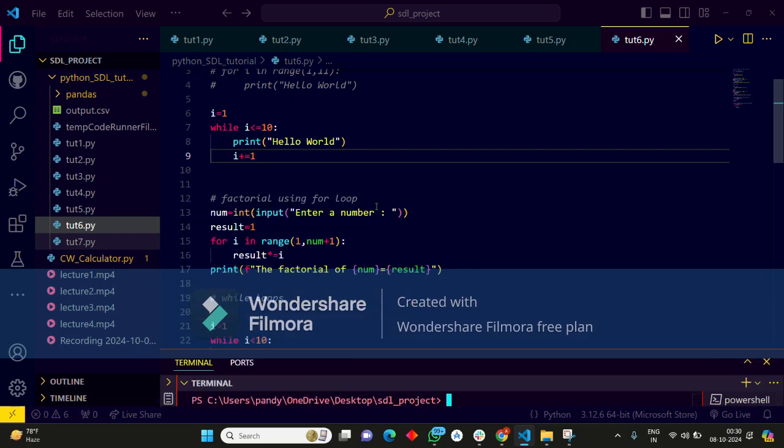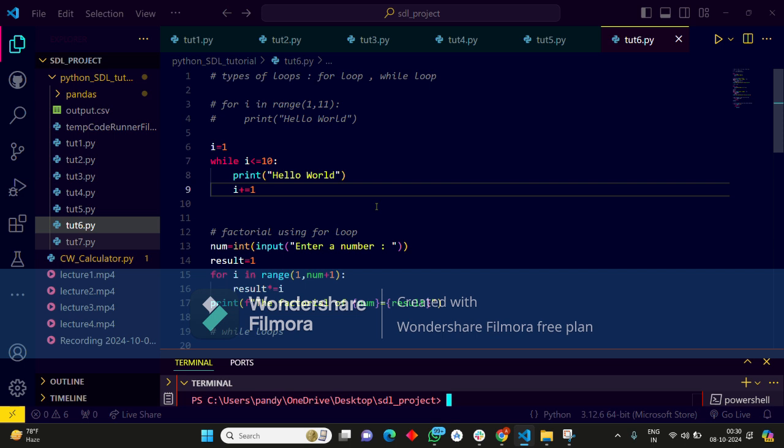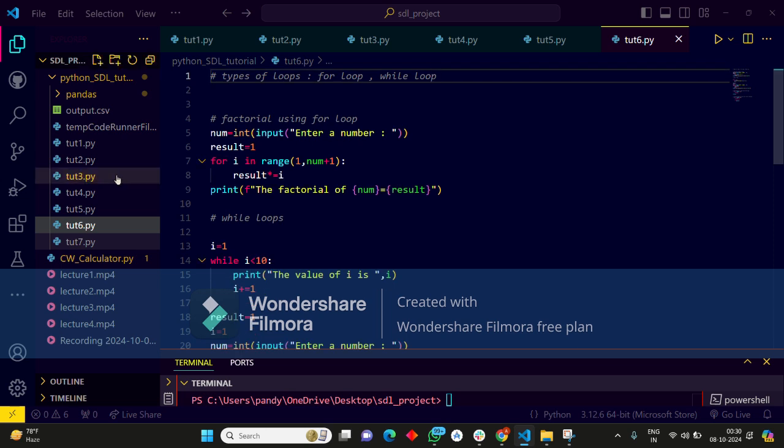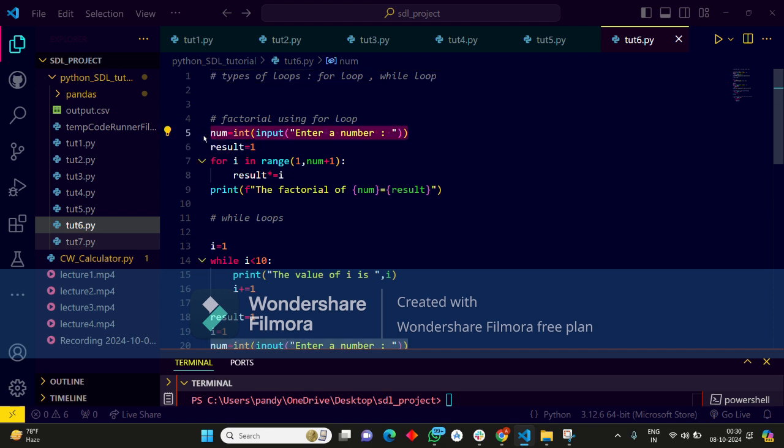So let's make a sample program which is used to determine the factorial of a number in Python. Let's make it first using the for loop. First of all, here we took input from the user, and we typecasted the input to integer format. Then we specified the range, then we went inside the for loop, calculated the factorial, and then we displayed it with the help of the print statement. Let's execute this code.